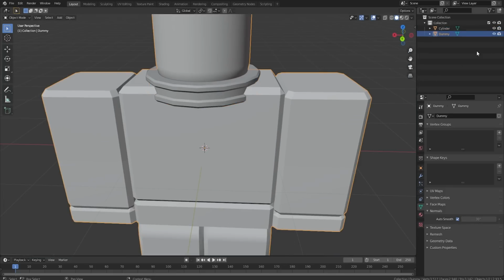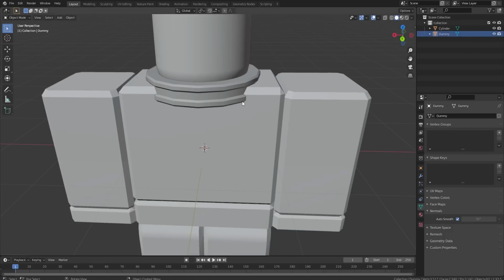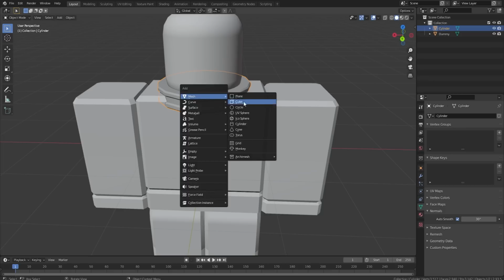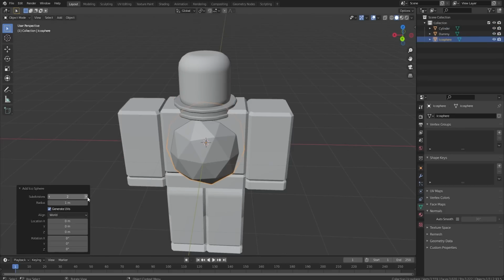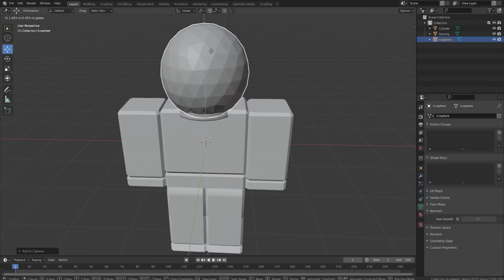So, what are we at so far? Let me hide this. All right, 192 verts and 380 tris. Not bad. All we really have to do to finish this off is add a big globe to the top, which I could use an icosphere. Honestly, I don't. Let's do one more set of subdivisions to make it look a little bit better, and let's move it straight up.